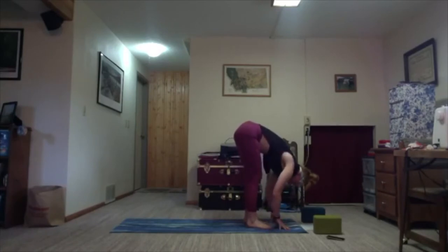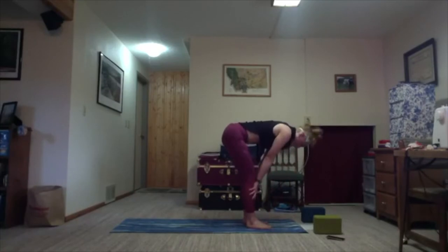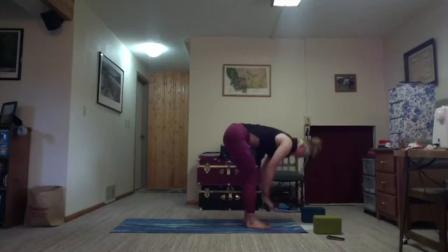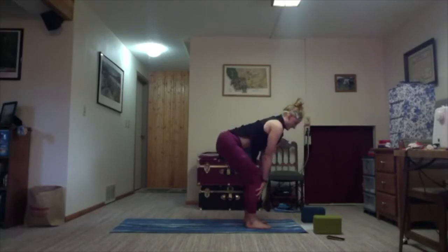On the inhale, halfway lift. On the exhale, hold here and stay. We'll also be doing a lot of chair poses — if you're not feeling that, feel free to stay here or in a forward fold and get a nice juicy hamstring stretch. One more round of breath. Then if you're with me, exhale — sit the hips down. Inhale, reach the hands towards the sky. Keep them across.